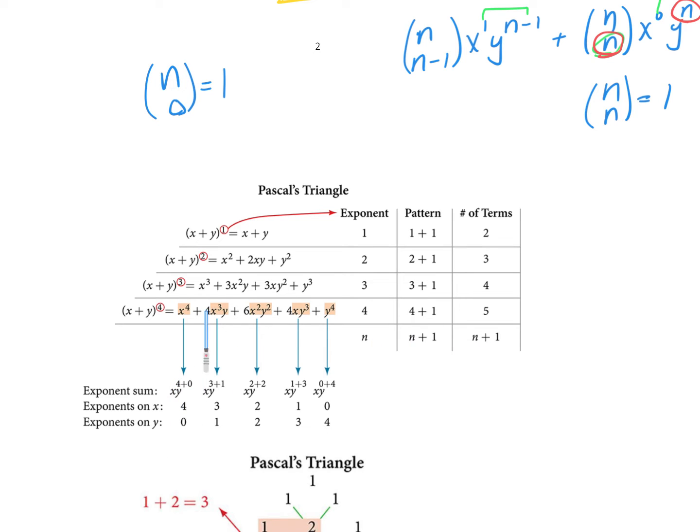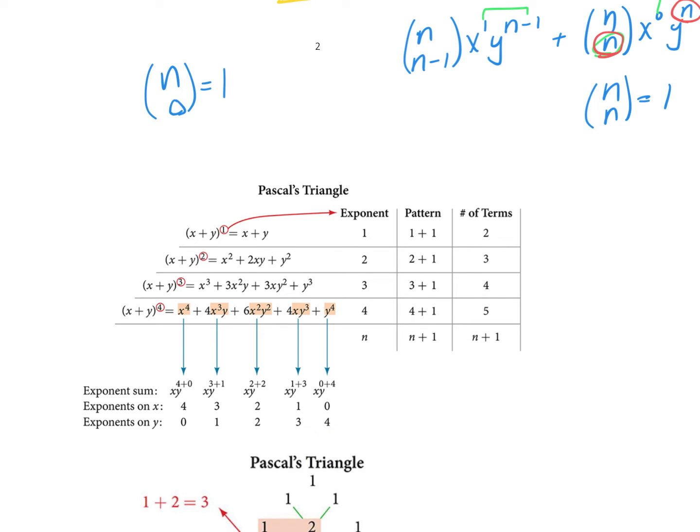Again, notice these exponents, and that was what I was talking about here. So what they're calling out here is the exponents. Again, you really can't add the exponents, right? You really can't say 4 plus 0 because the bases are not the same. However, if you're trying to do some housekeeping, you can say, but wait a minute, my exponents do need to add up to 4 or whatever my n is. Notice how x goes down. My first term goes down in exponents as my second term goes up in exponents.